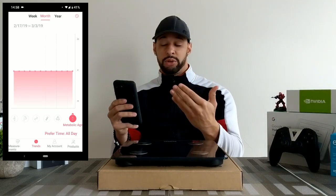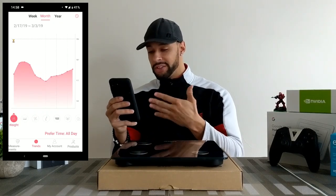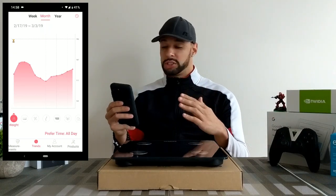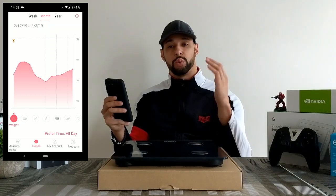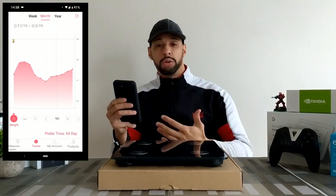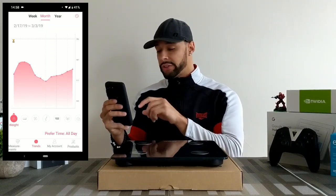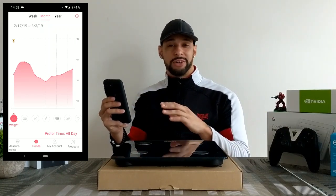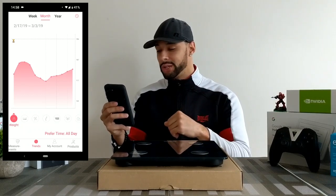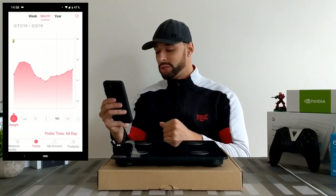Now, obviously, I haven't been using it long enough for a year, but have I been using it long enough for a month? It looks like I may have. Now, this is really cool to see too, because you can see when your weight has gone up and when it has dipped, and it helps you with your dietary goals. So for me, I could tell that around the middle of the graph here, I started slacking on the eating, and then I started getting back into it. So when I was doing really good, I was getting really close to my goals.